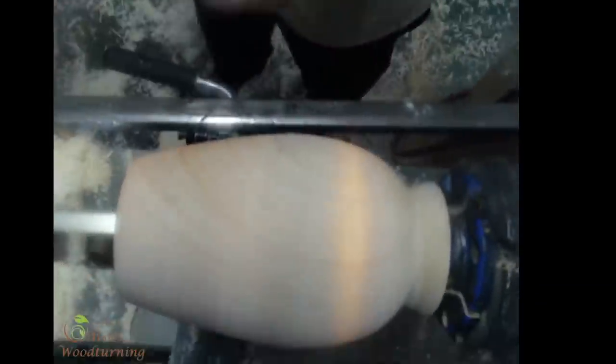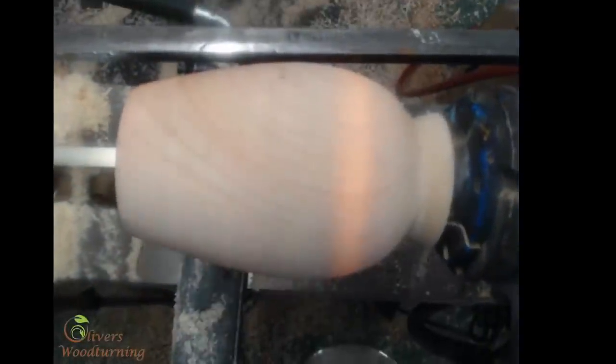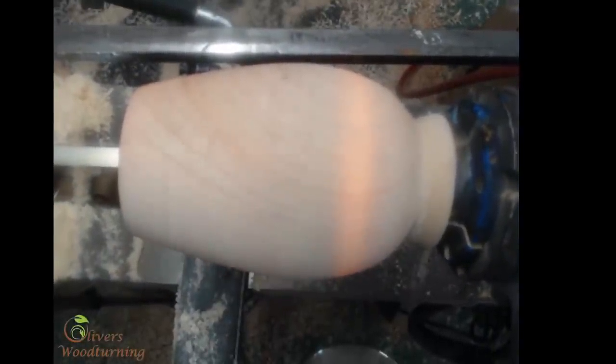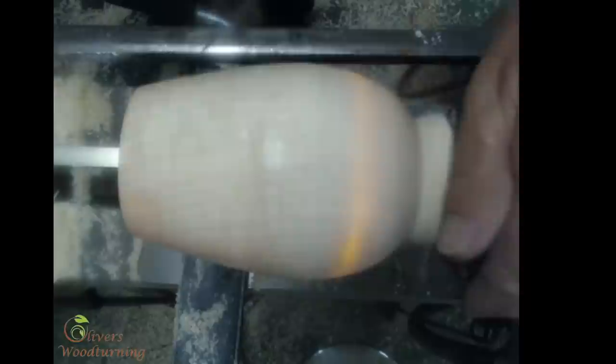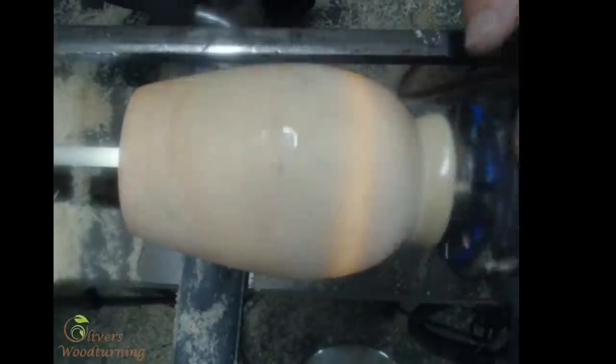Now, one of the tricks to use, and I don't know where it's gone. I need it. Spray bottle. Oh, there. Now, these are LED, low voltage lights. You ought to be careful. So I'm going to keep the wood wet.